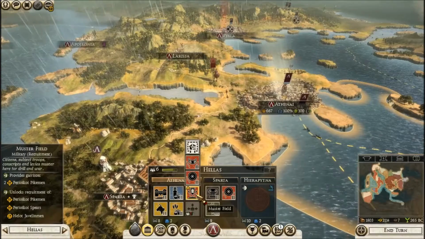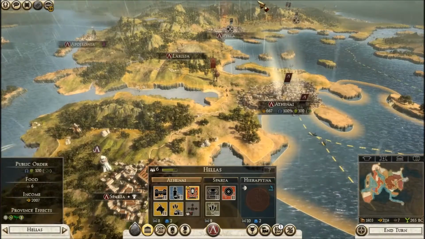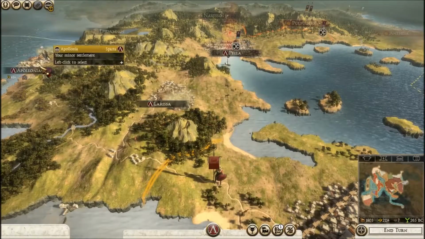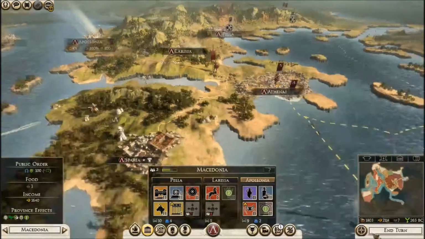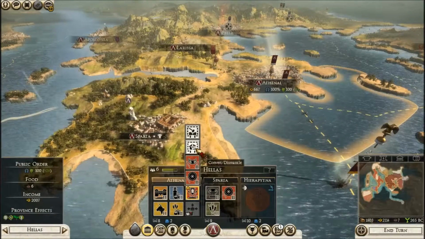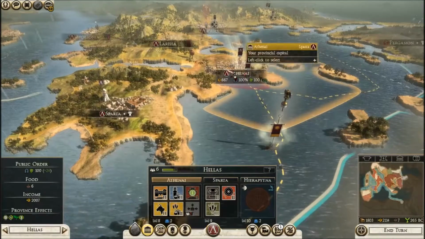Let's see, that gives me pike, spears, and javelin men. But we can also recruit those up here right now, because Apollonia has that. So we don't really need that, do we? No, we can. Let's go ahead and disband it, or dismantle it, and then we'll build the workshop there.